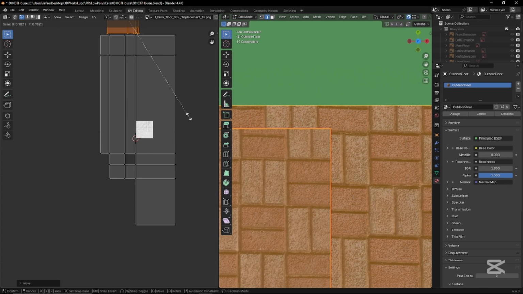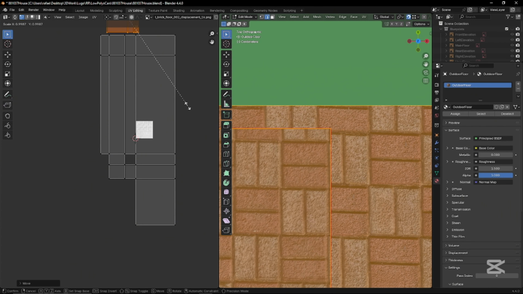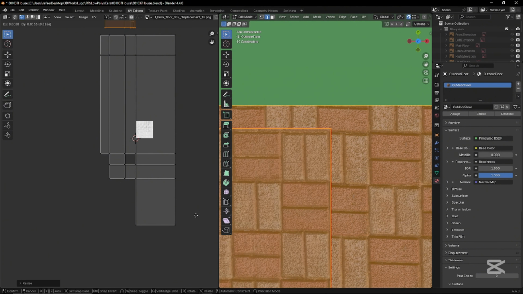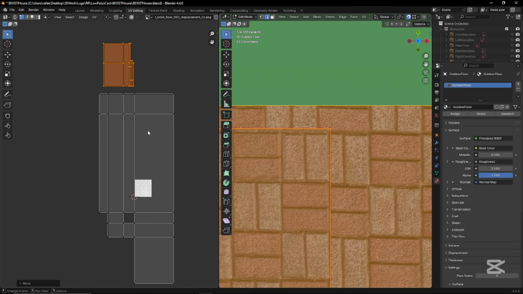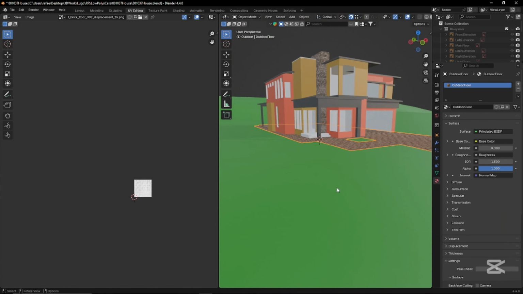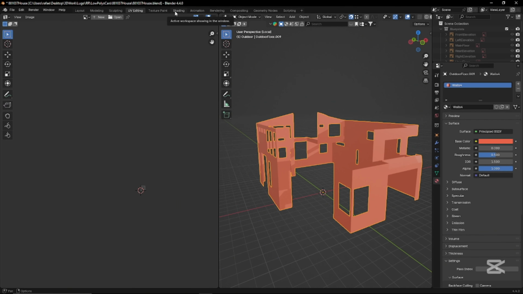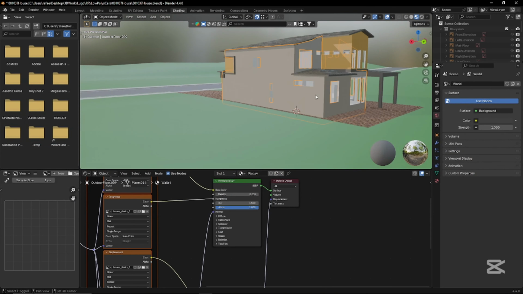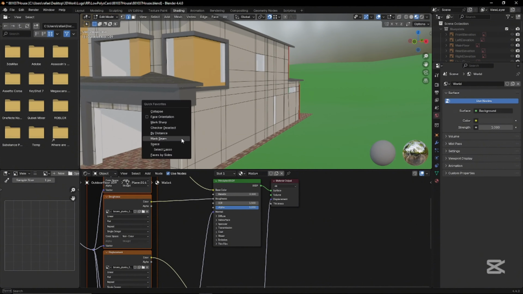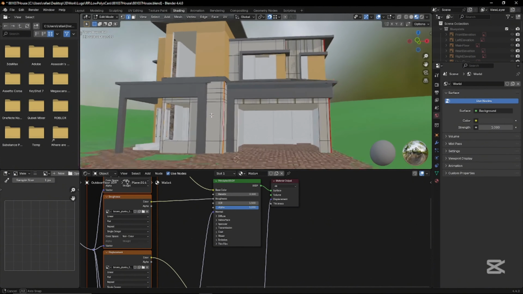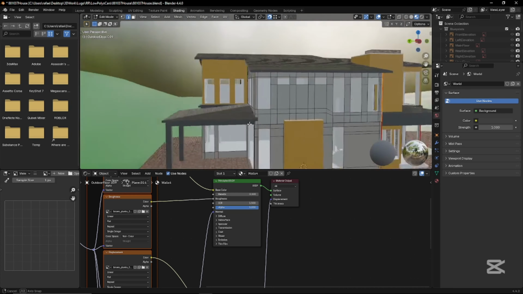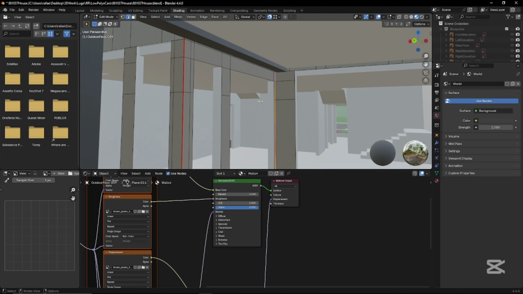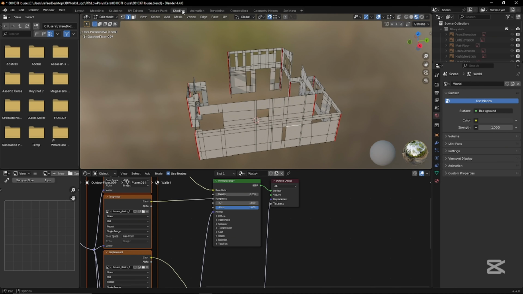Here comes an important moment. When we first apply the material, it will probably look, well, frankly, terrible. Don't panic. This is completely normal. The issue usually lies with the displacement scale that Blender sets way too high by default. The solution is magically simple. Just lower that value from 1.0 to 0.001 and boom. Suddenly everything starts making sense. This tiny adjustment can mean the difference between a texture that screams 90s video game and one that whispers, "Are you sure this isn't a real photo?" It's all in these seemingly small details.